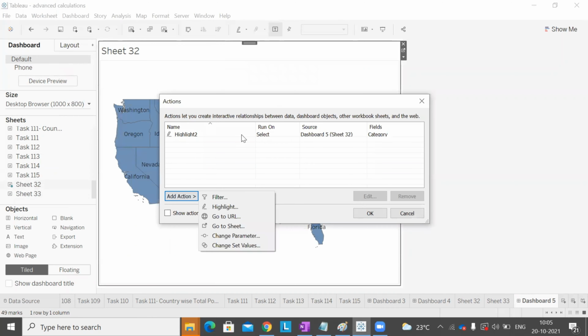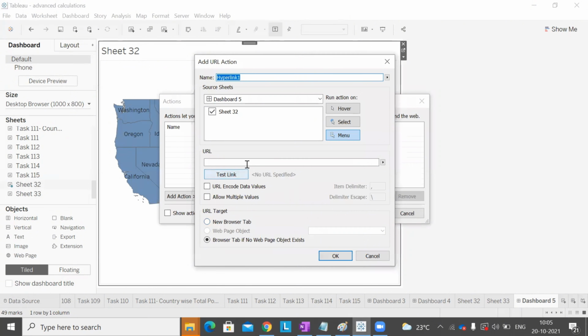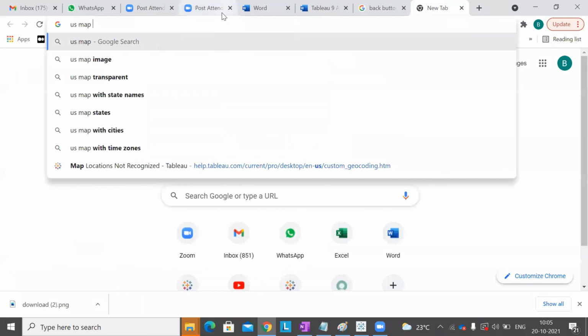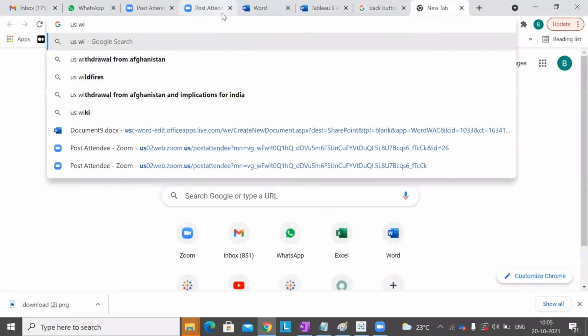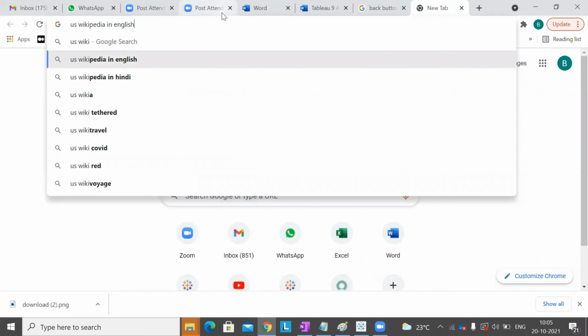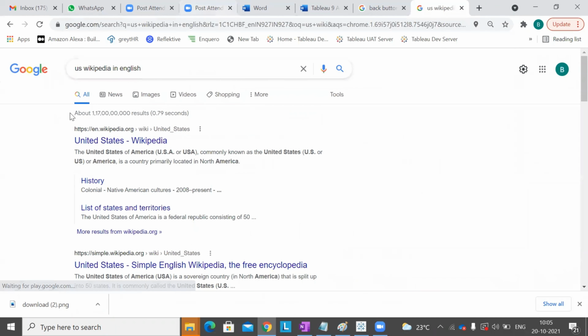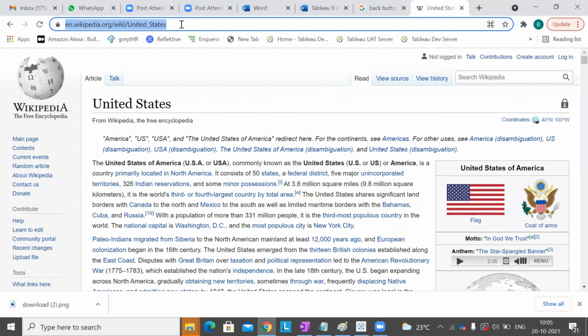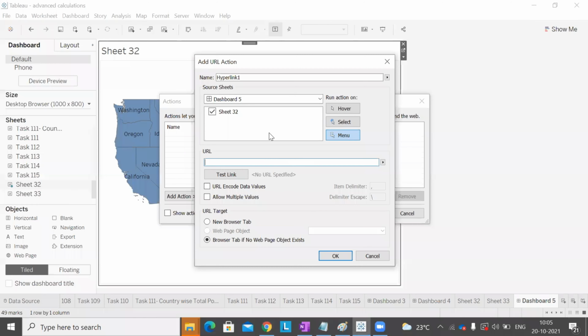Action, go to URL. So if I want to give a URL outside Tableau, I take the US map and the US Wikipedia in English, United States. I want to pass it through this value, test link.